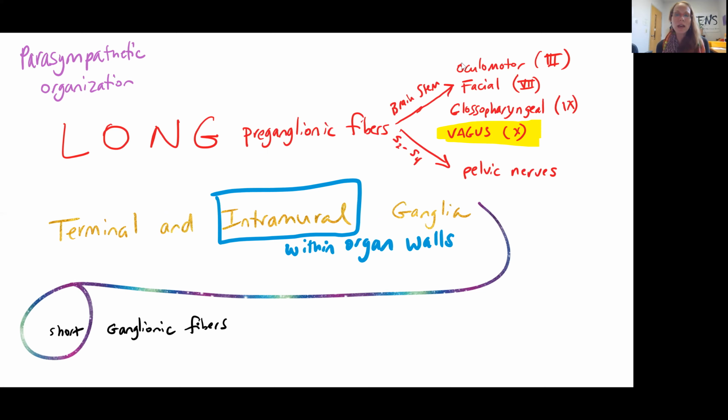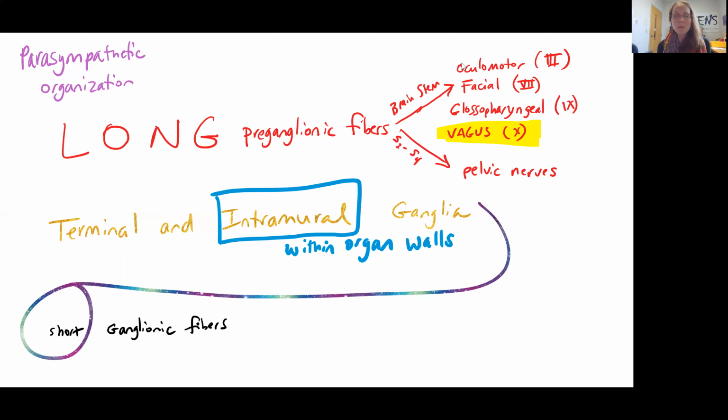Notice also then that those pelvic nerves, which are going to be coming off of the sacral regions, are coming off of sacral regions 2 to 4. So sacral nerves 2 to 4 are going to be making up also part of the parasympathetic division. Now we've said that these preganglionic fibers are super long because they're synapsing at the ganglionic neuron, which is located very close to the effector. If that's the case, we call that a terminal ganglion.